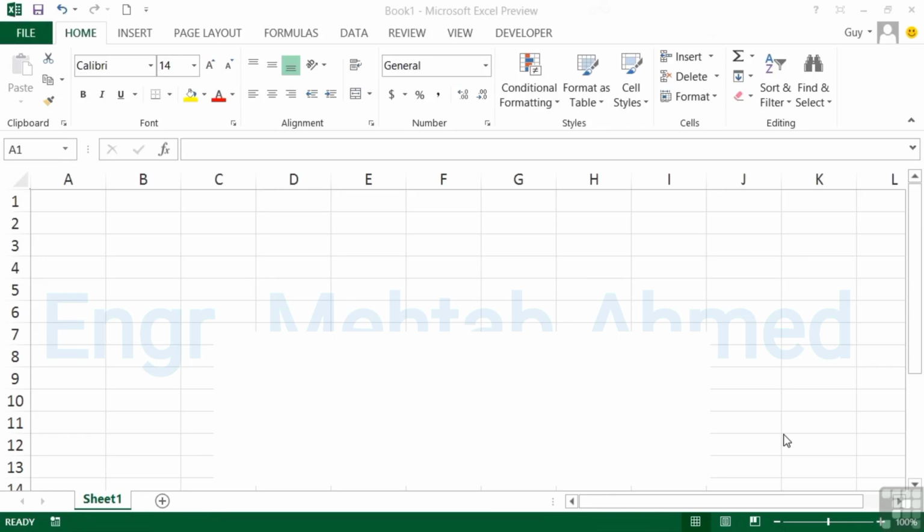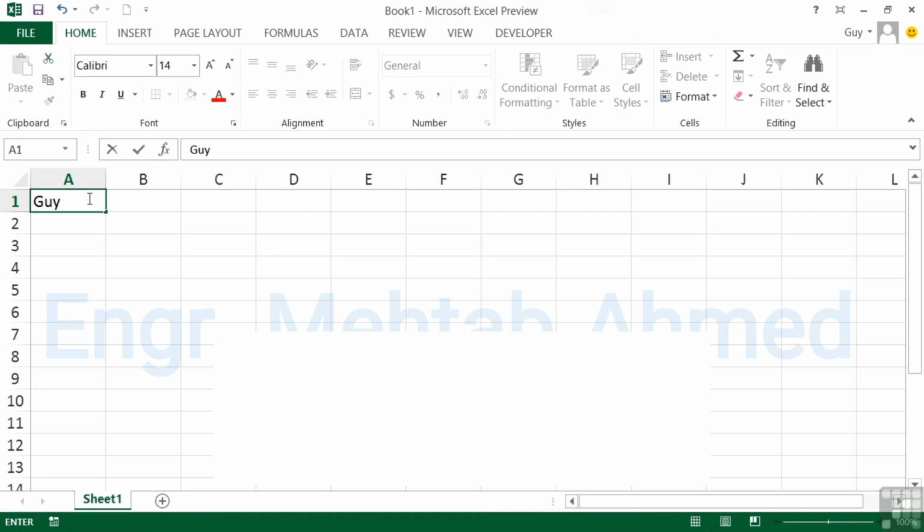When dealing with text, numbers and dates, Excel acts differently. So it's worth exploring how to enter text, numbers and dates into Excel. So, your default Book 1, and let's start in A1, and I'm just going to type my name.